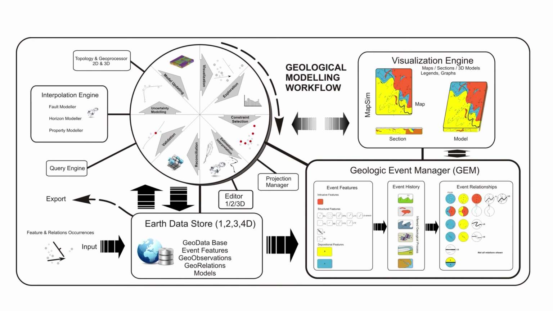The workflow is centralized by this more circular process. It's driven by a data store that would include not just spatial data, but also event features and observations of those relations in the field where we do have them, driving everything. So we'd be going around this wheel where we're going through input to visualization to modeling, reconciliation of data, validation, uncertainty modeling, and model updating constantly in this circle, but we would have an event manager controlling and making sure that geological reasonableness is being maintained through these event organizings.